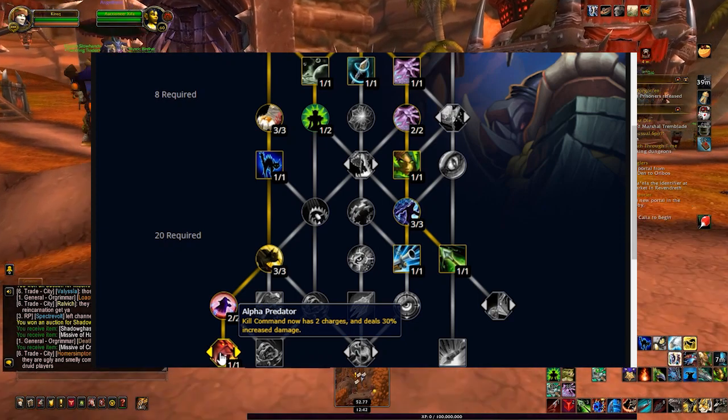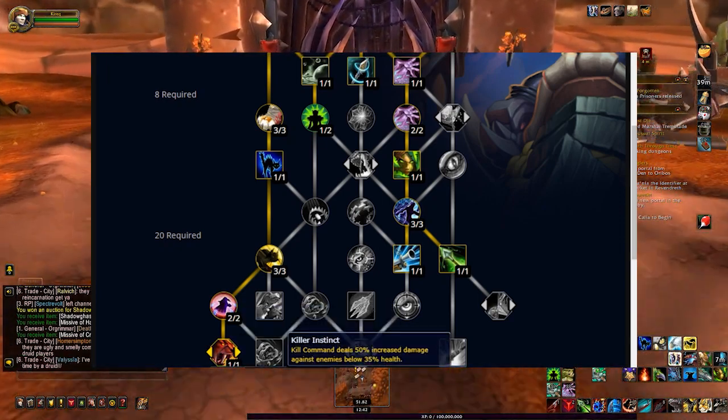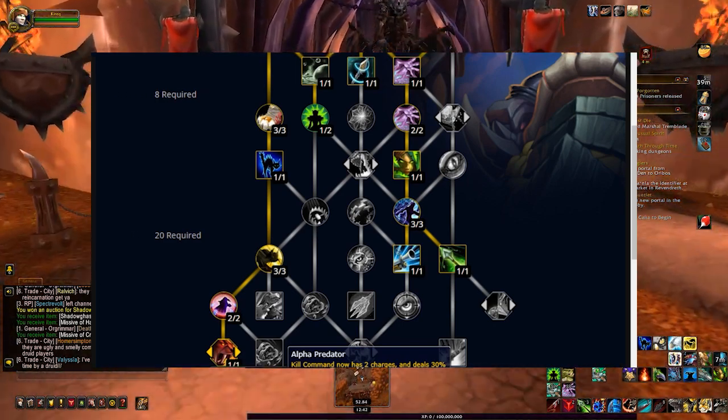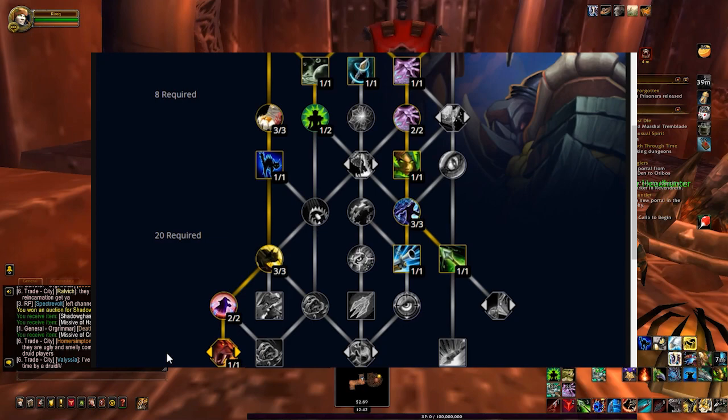Some of the talents here are selectable, and we're going to be able to pick Alpha Predator. The other option was Killer Instinct, but Alpha Predator here will give our kill command 2 charges and deal 30% increased damage, so that'll be very good for our rotation.